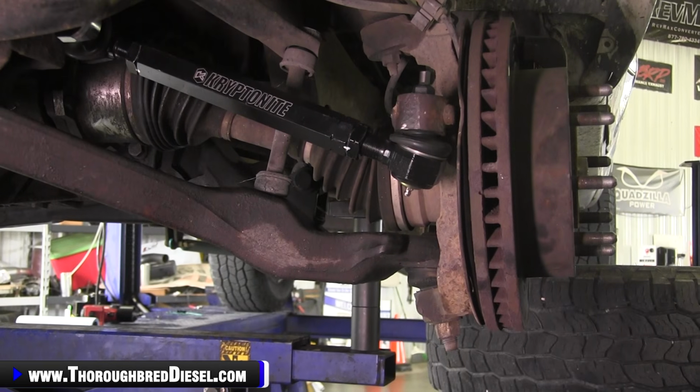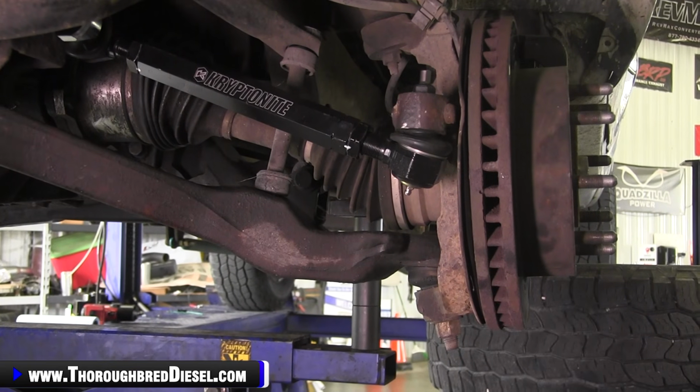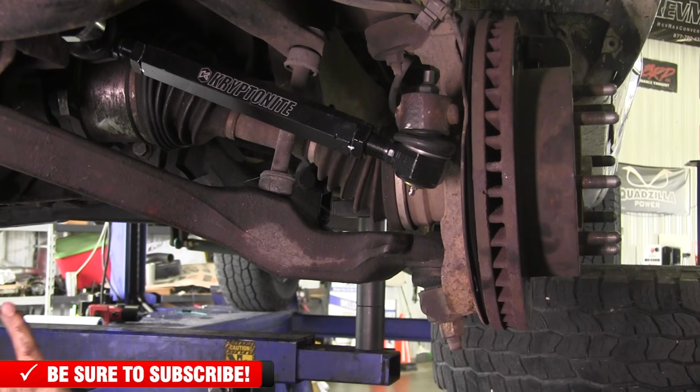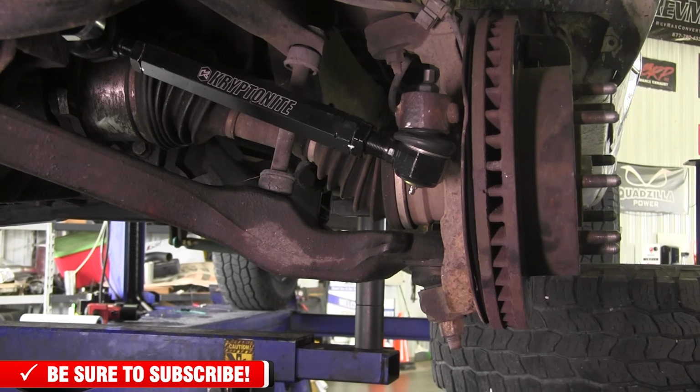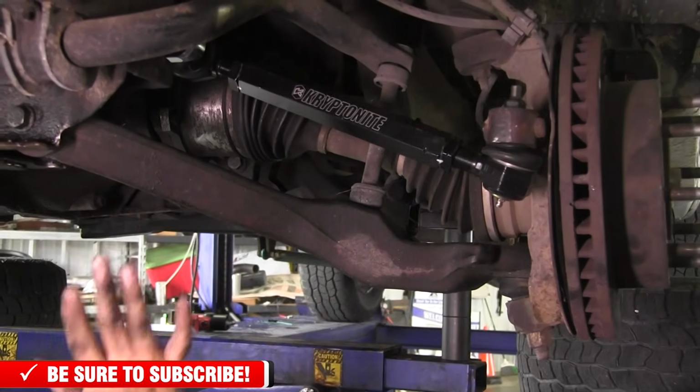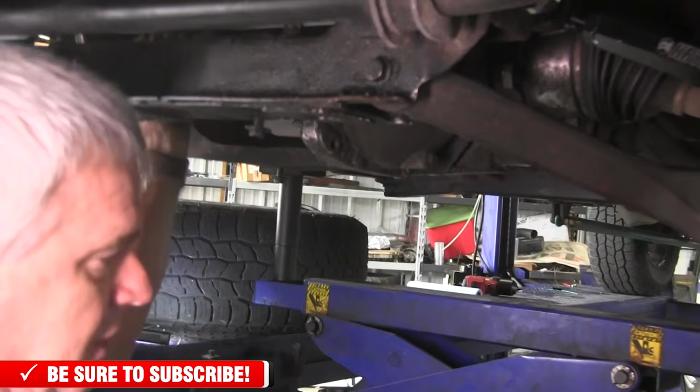Let's just say it's your drive home, and then you're going to the alignment professional, call it Saturday. I like to paint pin those. And then once the alignment professional gets done, I'll go through and clean all that up. So we've got everything torqued down. Don't forget to put your steering stabilizer back in.